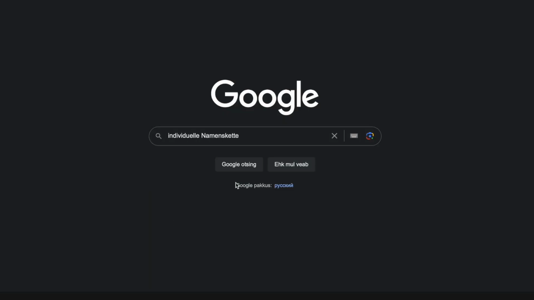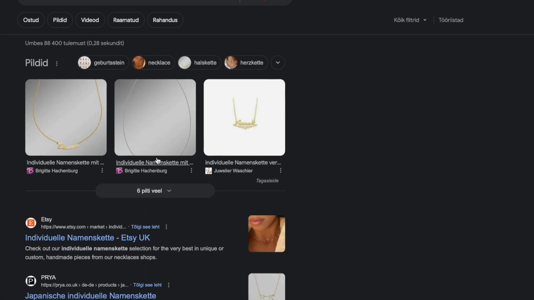So for example, if you choose Germany as your target country, then head over to Google Translate or ChatGPT and have your product name translated into German language. Then just head over to Google and keyword search the phrase that you just got from the translation process, and from there on everything is the same. Now yes, eventually you would need someone besides you who really speaks German language, but we will get into that later on.